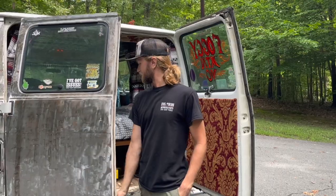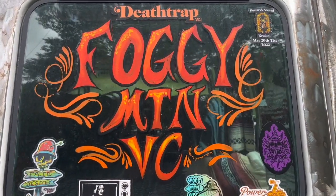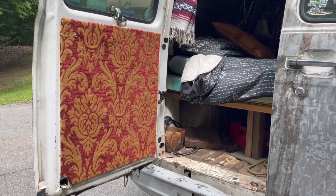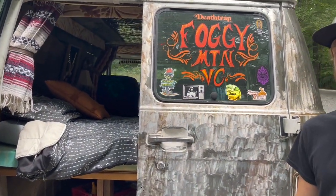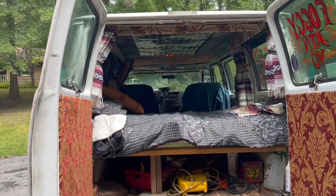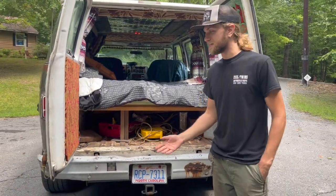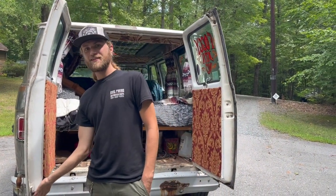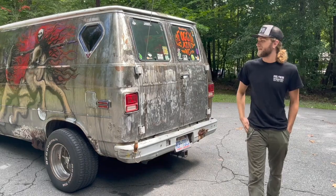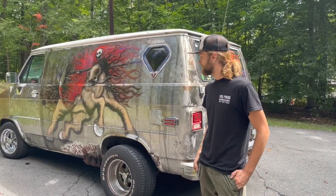This is the Foggy Mountain Van Club out of Pilot Mountain, North Carolina — I started it with my good friend Brandon Finney over at Main Street Tattoo. You can follow us on Instagram. I also just got my vest over the weekend. This is my daily driver — I drive it every single day. The people that know me know I live in this van. We went to the beach the last two years and had a nice house on the beach, but I slept in my van out on the beach the whole week both years. Loved every minute of it.